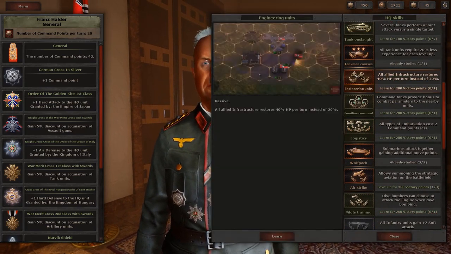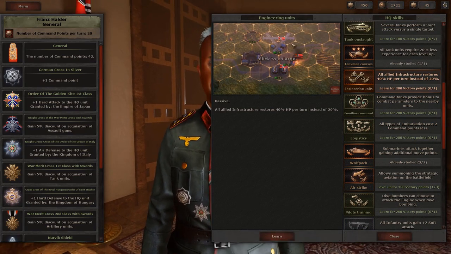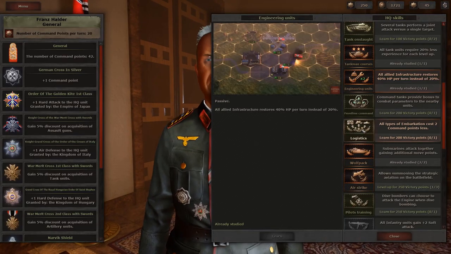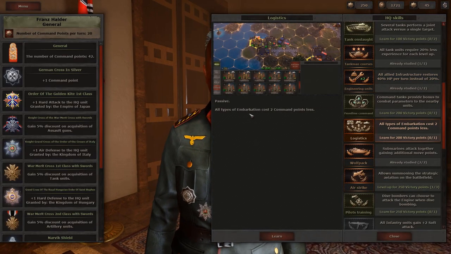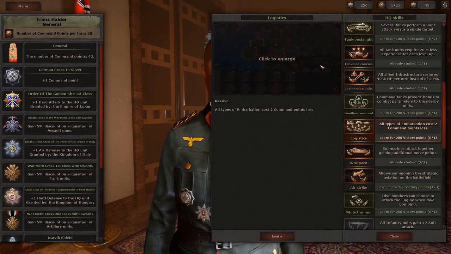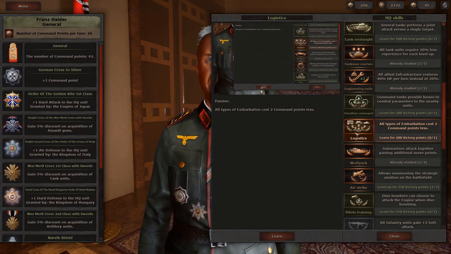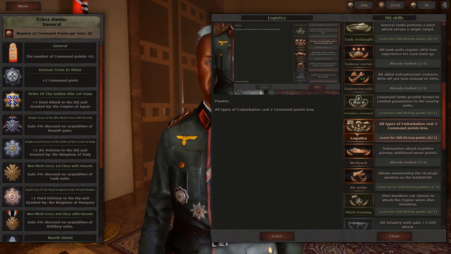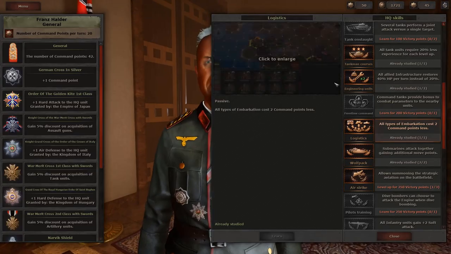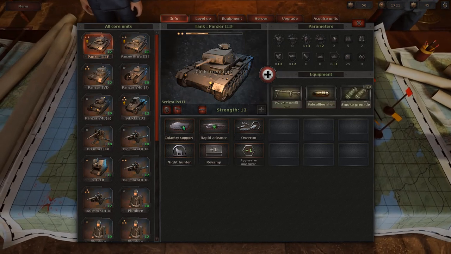Yeah. Let's actually go for engineering, because once we land, we're going to need supply pretty fast. And then we'll also do logistics so that embarkation costs less. That will mean that deploying or putting my troops in transports will only cost one instead of three, which will also be pretty useful, I think. All right, so let's do that. Then prestige.